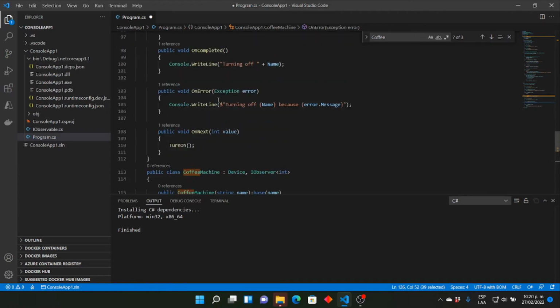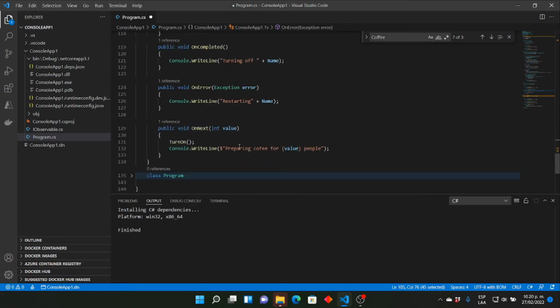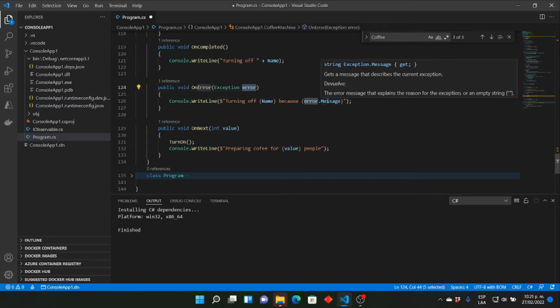So let's modify this here. Error. Okay, turning off name because of this error. I'm going to write the error.